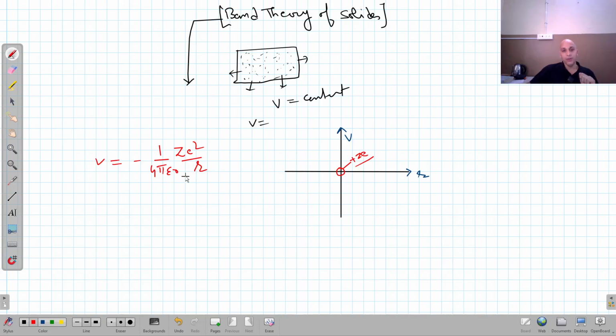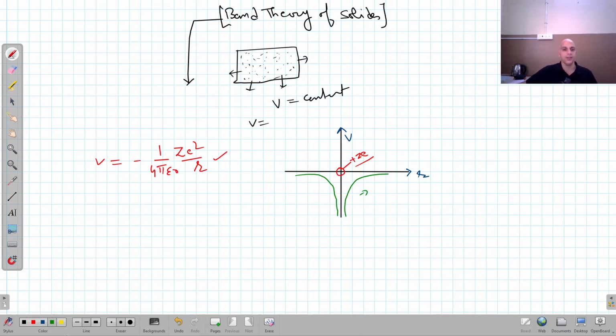Then if we look at this equation, what is the potential energy graph? The graph will be of this type. Similarly, if I approach this side, then as the distance r tends to 0, this potential energy tends to infinity, right? So this is the graph. This is for one nucleus or one positive ion core.